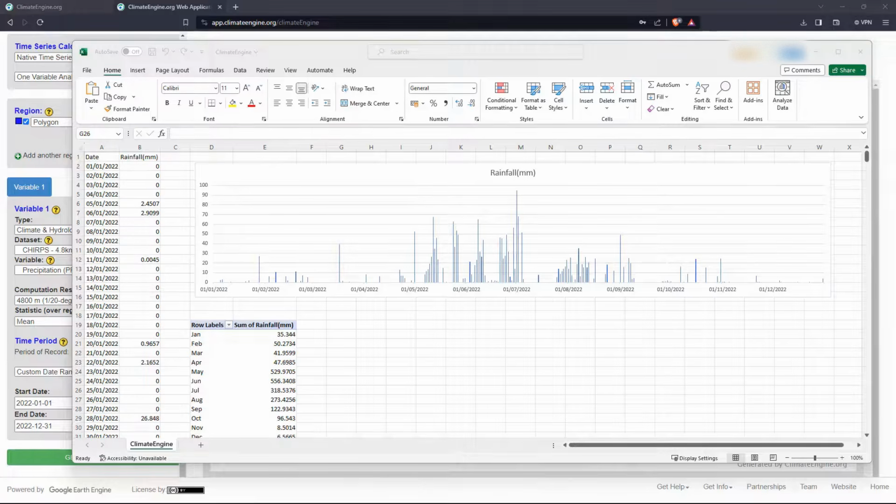Now at the beginning of this tutorial, I told you guys that CHIRPS is a high resolution global precipitation dataset that combines satellite imagery with in-situ station data. So some form of calibration has been done on this data using the ground records.